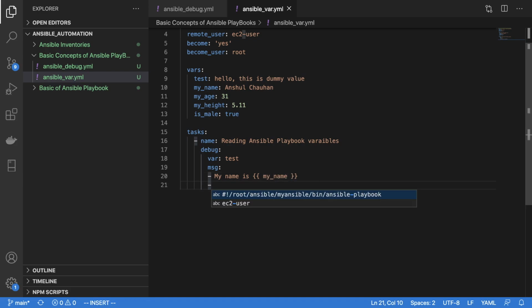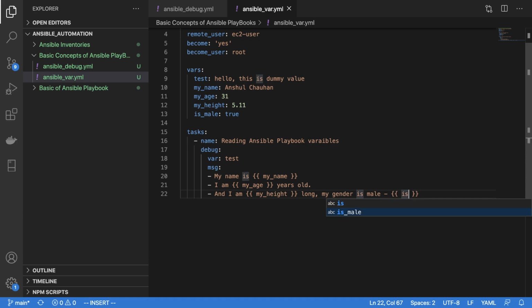Similarly, I am, my age years old, and I am, another variable, height long, and comma, my gender is male, define is male over here.